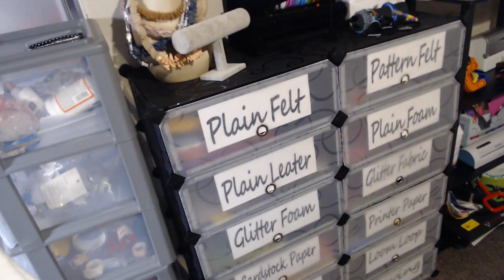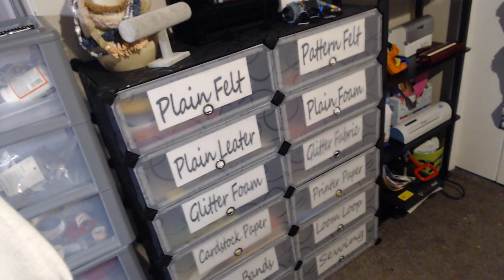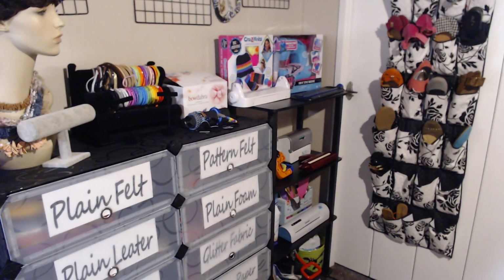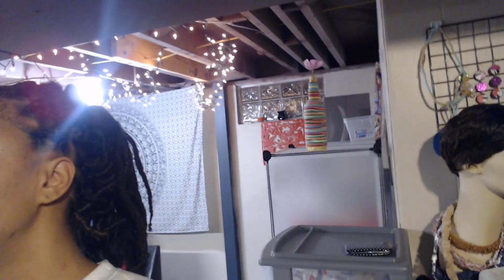And then if we walk over here, I also have this. Now, this was about $45, I believe, and this is just a shoe rack. But as you can see, I use it to hold my papers and things, and it does really good. And then I bought one of them cheap little Family Dollar shelves over there, I think for like $20, and that's holding my other miscellaneous crafts. Sunny is happy to be down here, as you guys can see. Look, I put some little string lights up. It looks so cute down here.